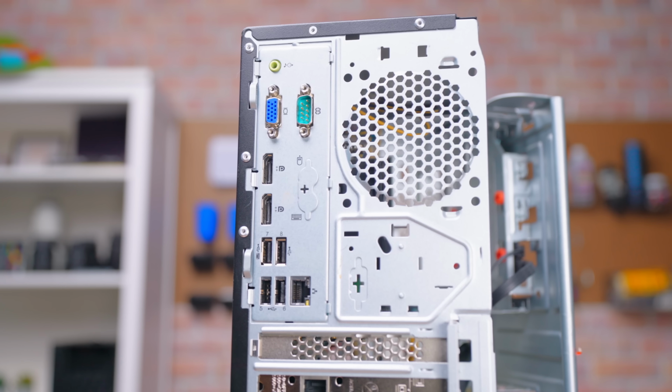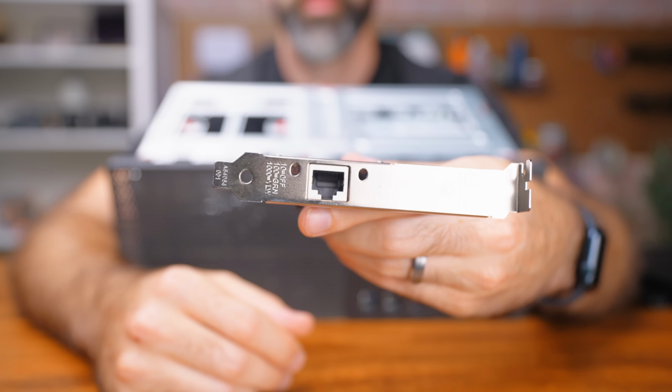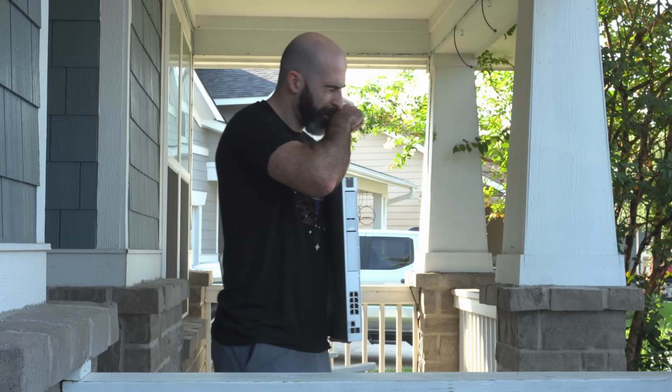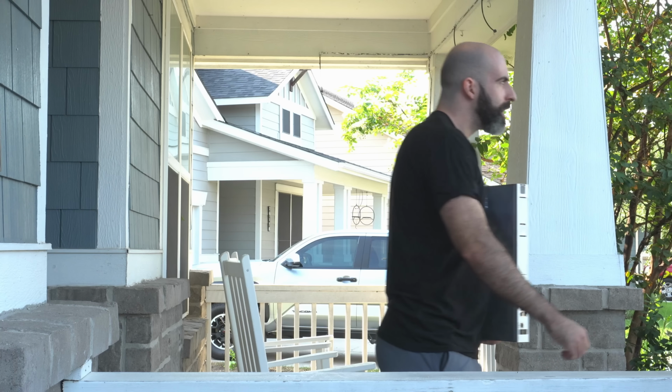So yeah, what else do you need in here? Well, it's 2024, so we can't just be sitting on 1 gigabit networking. Let's upgrade to 2.5. I snagged a 2.5 gig PCIe card, which can be found for around $15 on eBay. I didn't buy this one specifically for this video since I had one on hand, but you guys get it. Now surely that's enough networking, right? Wrong. For $20, I snagged a dual 1 gig NIC, which will officially use up our last vacant PCIe slot and put our grand total at $196. Yes, I know you're immediately heading to the comments to tell me I spent my money wrong and that for 2 nickels and like 10 minutes behind a Home Depot, you could have gotten an entire rack full of gear.